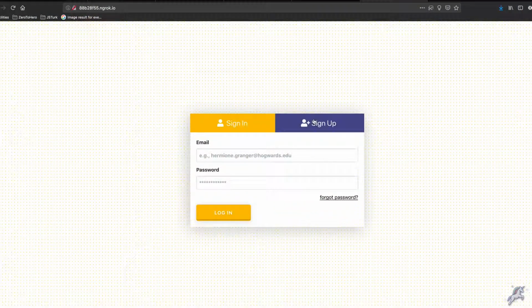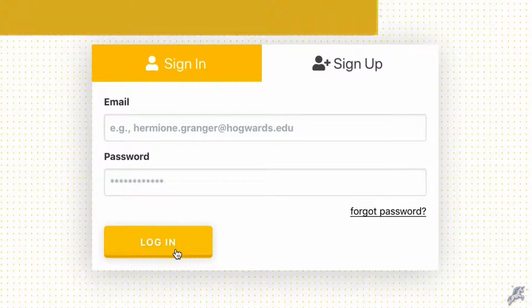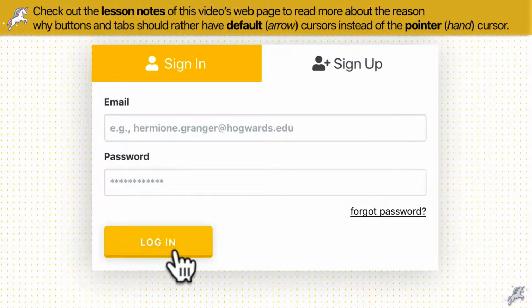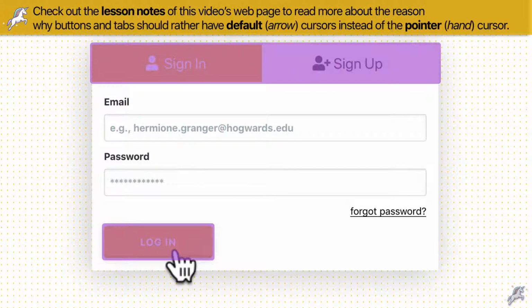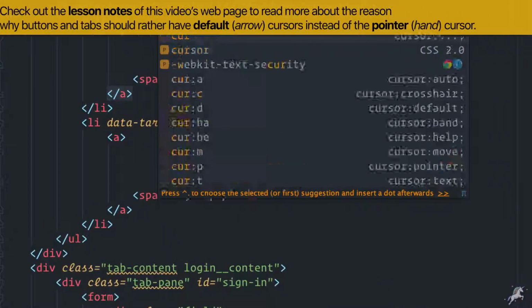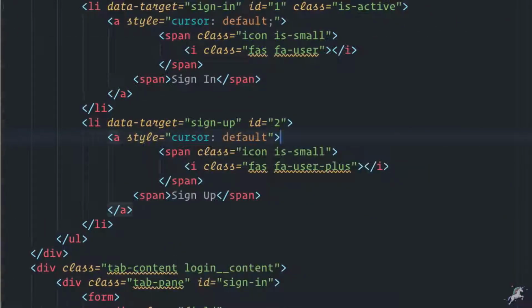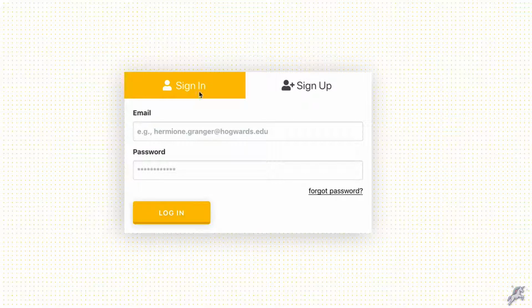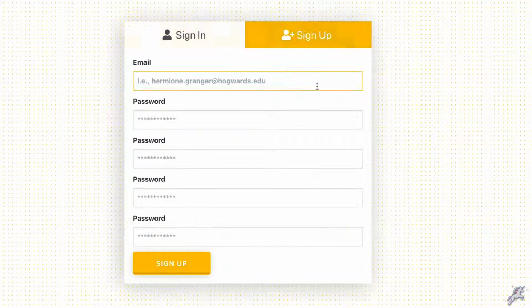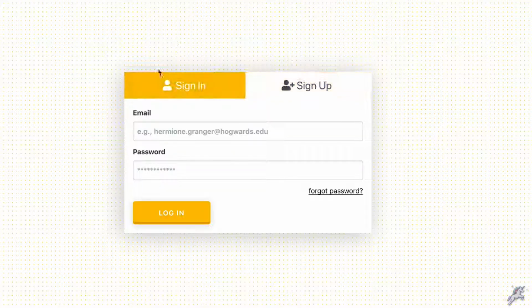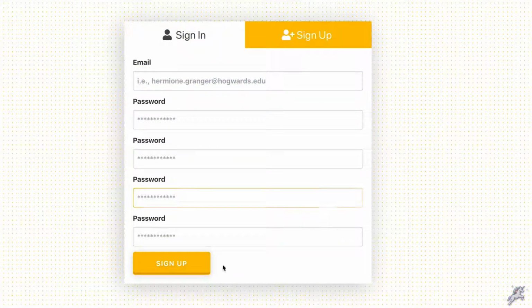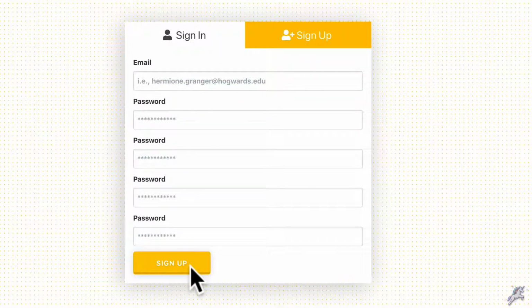So let's do a few minor changes, like changing the pointer style from hand to default on these tabs and buttons using my IDE, which is WebStorm. Then save our files and refresh the browser. When I do that, the changes have magically been applied to our web application too, and now instead of a hand cursor, I see a default arrow cursor on the tabs and on the buttons, which also demonstrates that you can work on a remote file system as if those files and folders were on your local drive.